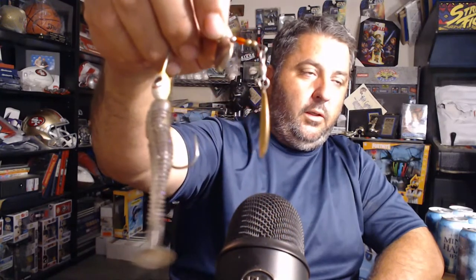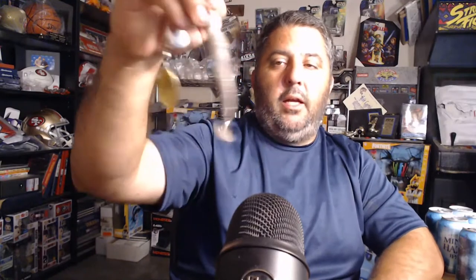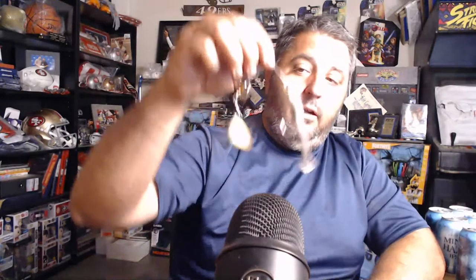This one's just a little bit slightly longer. It's called an Indiana blade, or at least that's what I've always been taught. So one of my favorites right here, this will ride higher in the water column the faster you reel it. The slower you reel it, the lower it goes. The faster you reel it, the higher it pulls up.